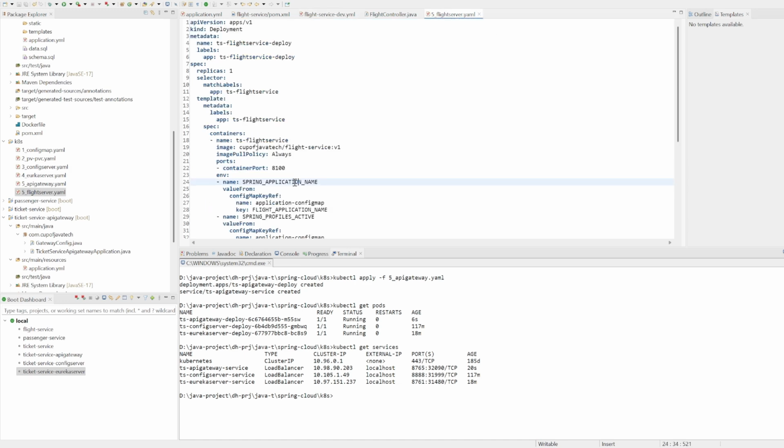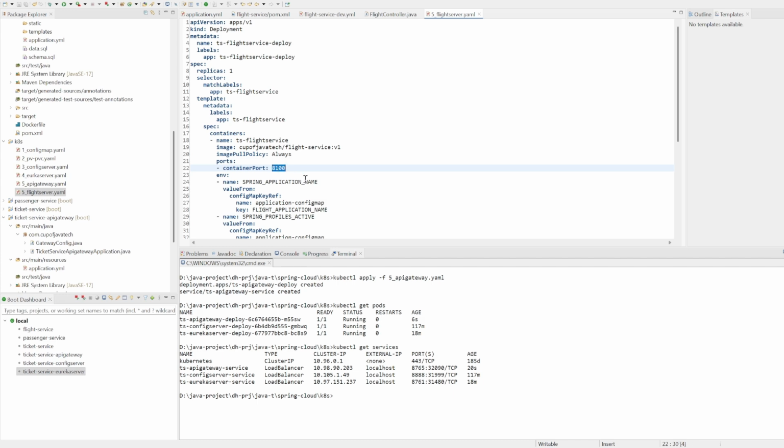So the port it is exposing is 8100, but what will happen is we are also registering our microservice with API gateway, so Eureka server, and we also have API gateway running, so we can access this microservice directly through API gateway as well.